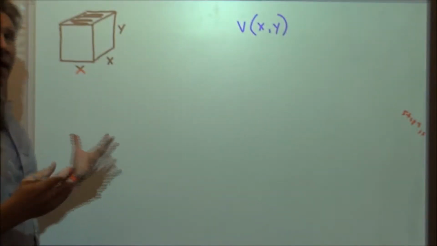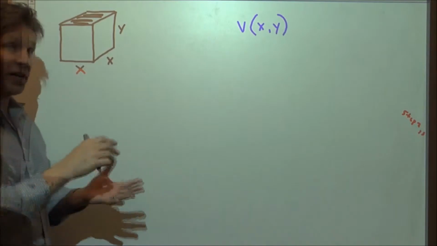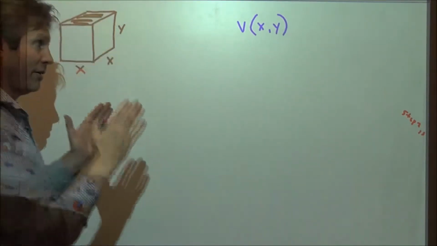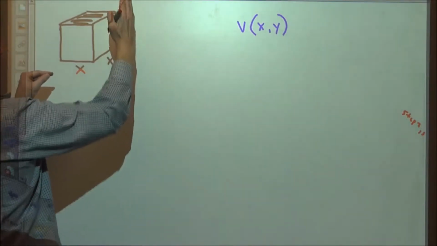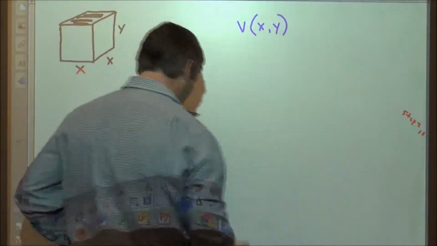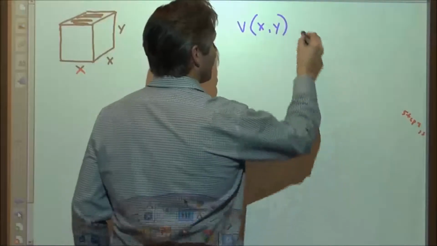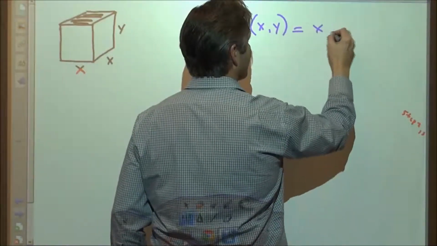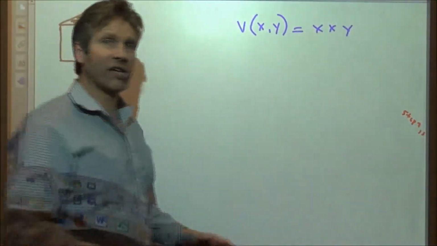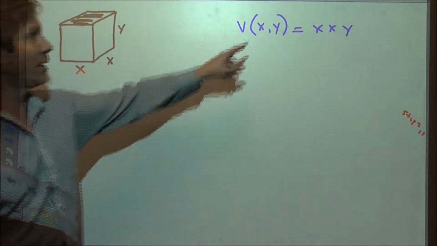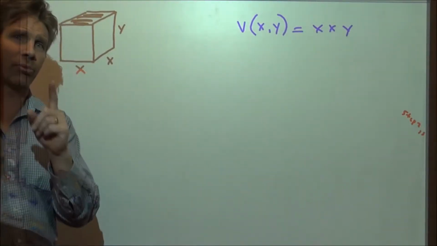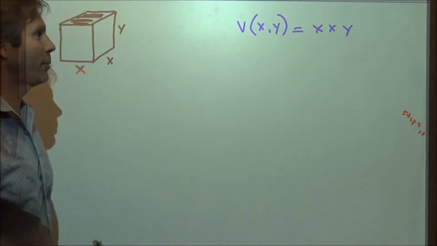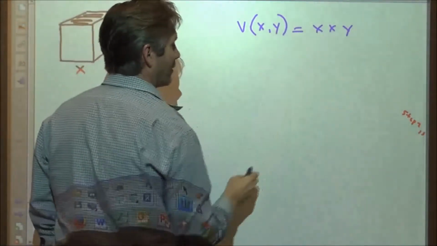The volume of any right prism is the area of the base multiplied by the height. So this is kind of a no-brainer. We're going to say the volume is X squared times Y. We are done with steps 1 and 2. There's our function, but we now need to write this function in terms of one variable and one variable only. Right now it's a function of both X and Y.